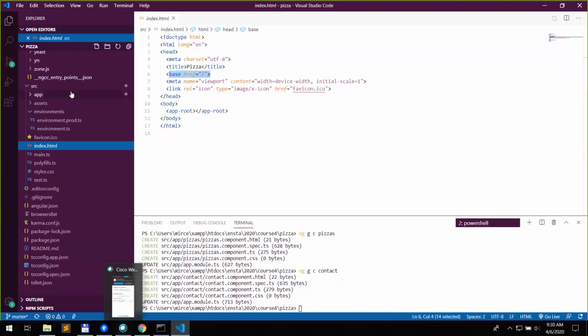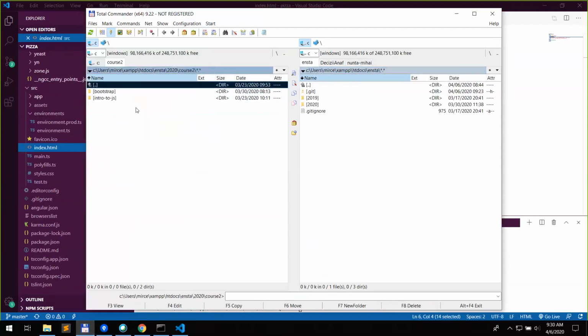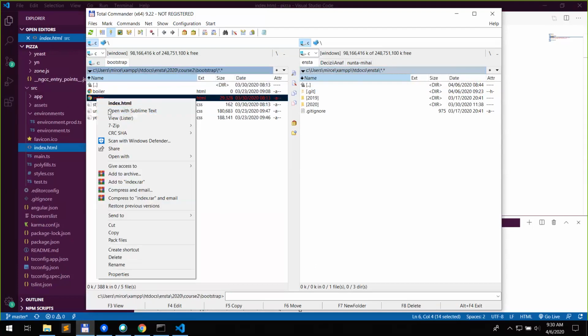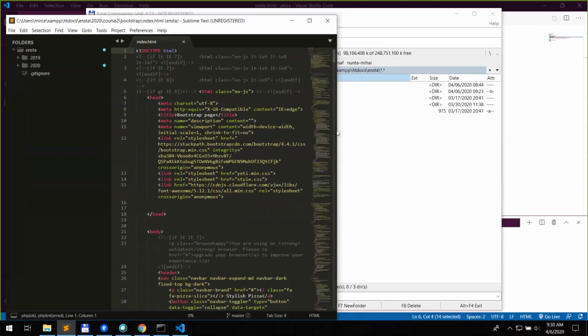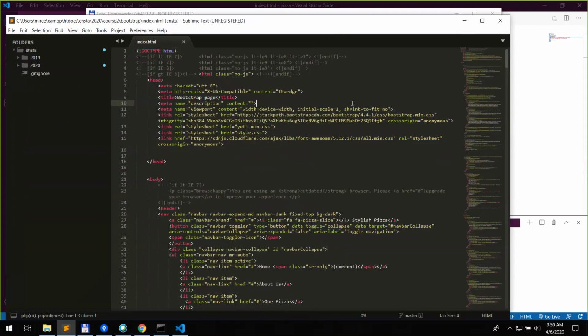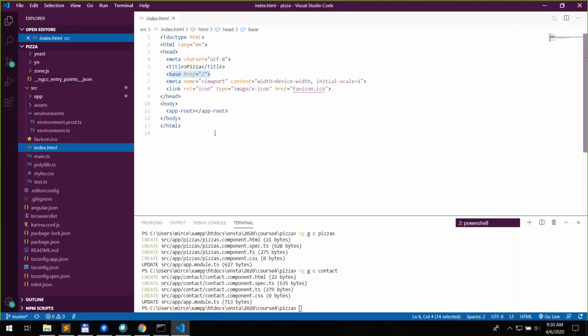If we go into course 2, Bootstrap and index.html, I'll just open this with a different IDE. I'm just going to paste this on the bottom of what we have now.